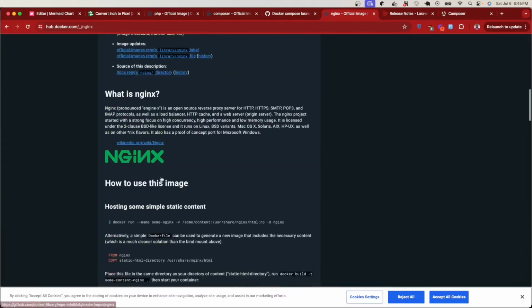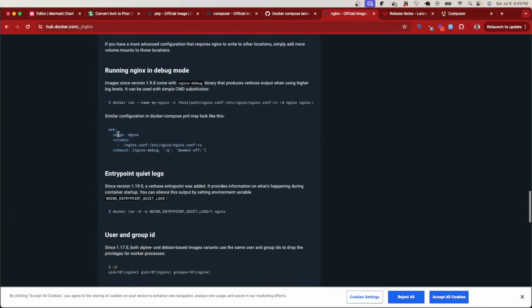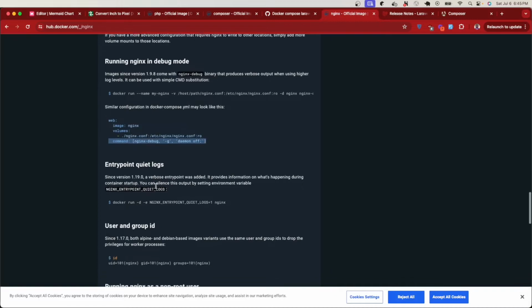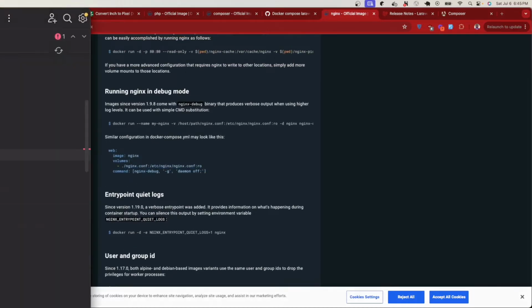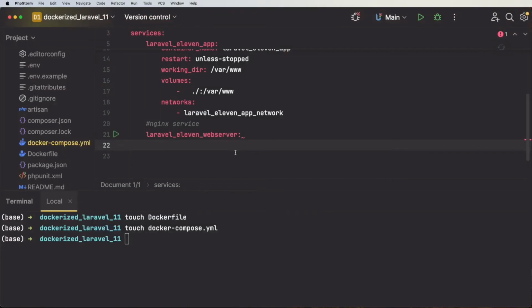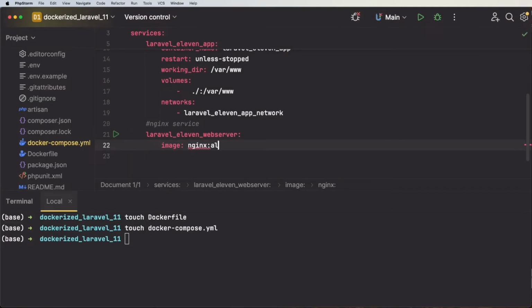It will take you to the official page, and you see the different versions of Nginx that you can use. You can see an image, then it also requires a volume, and the likes. The image that I'll be using for this Nginx will be Nginx of type alpine. That's what I'll be using for this Nginx image.